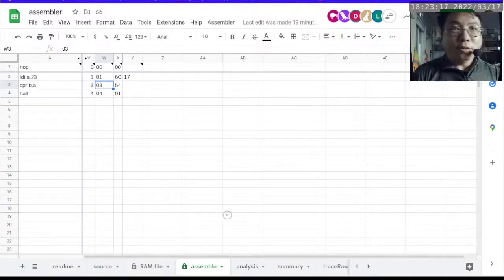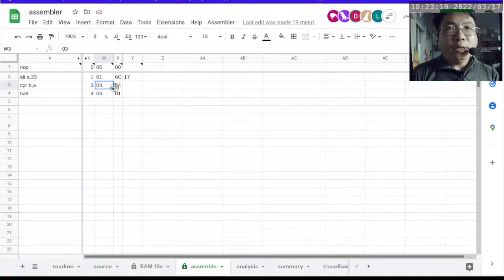All right, so 02 is not shown on screen because column W is only here to show you the location of the first byte of the instruction. So that's why. Because this is only for documentation purposes. The processor does not need this. I'm showing you this only because then you understand the assembly process.